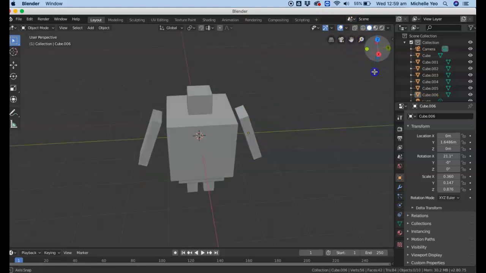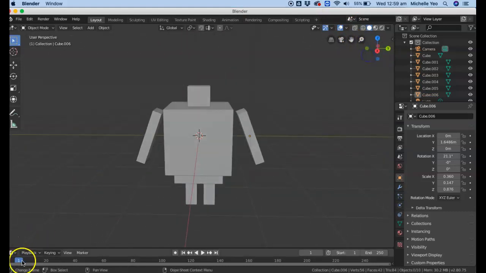Okay, so that's the basic outline of the robot. I'm just going to add some features to the face.